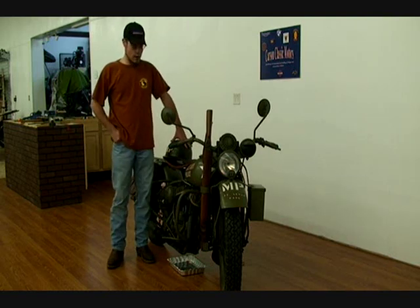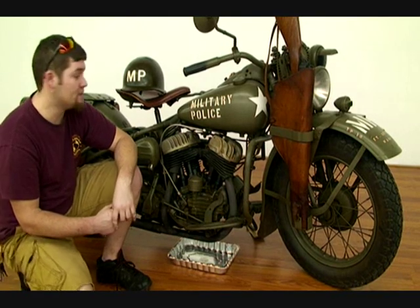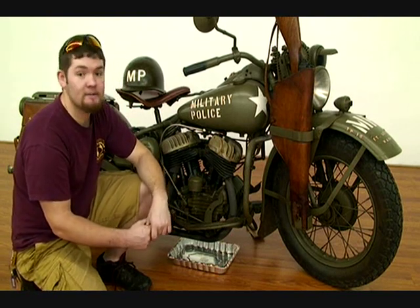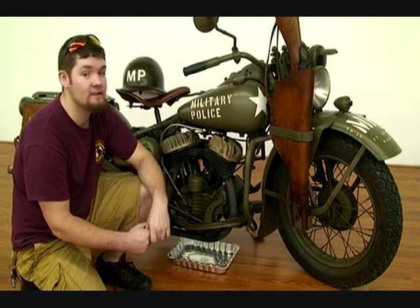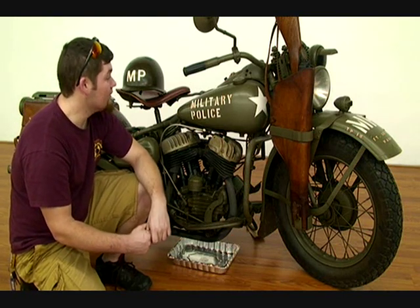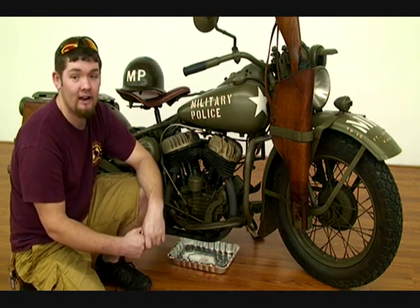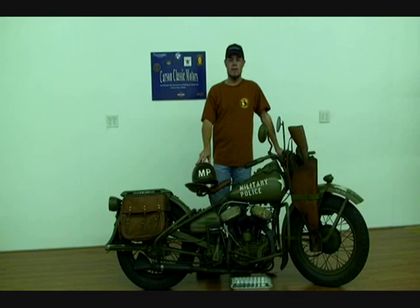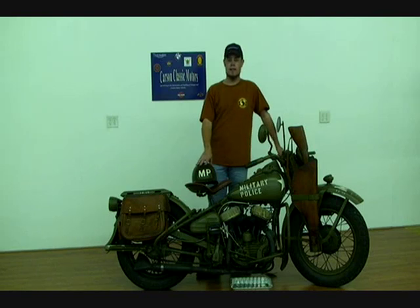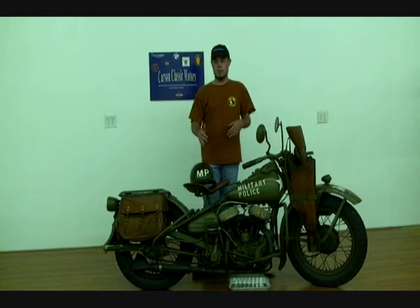The WLA features a 45 cubic inch, 500cc V-twin motor. This particular WLA was actually on display in a museum for 50 years. Once we got it, about a year ago, we got it running and riding. The interesting thing is all it needed was oil and gas because of how good shape it was kept in. Luckily for us, it was. As Sean said earlier, this machine has spent time in a noted military museum on static display for the last 50 years. This machine is in original condition, original paint, original everything, tires, even down to the spark plugs.